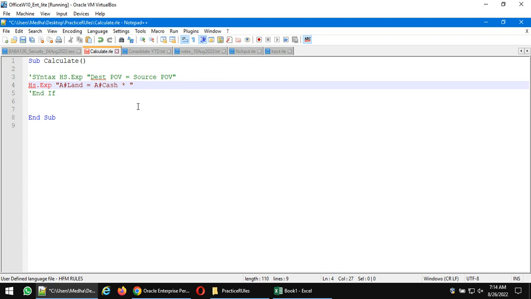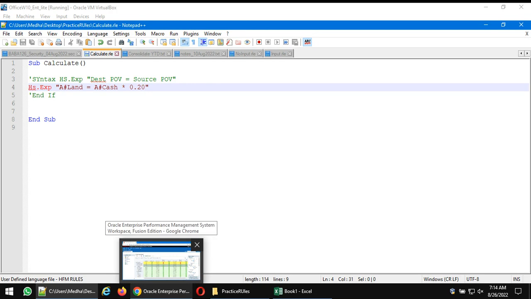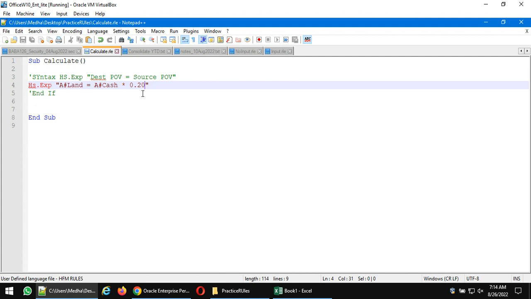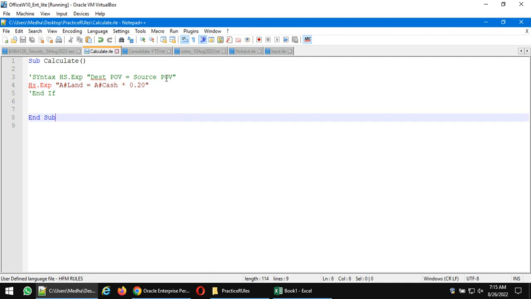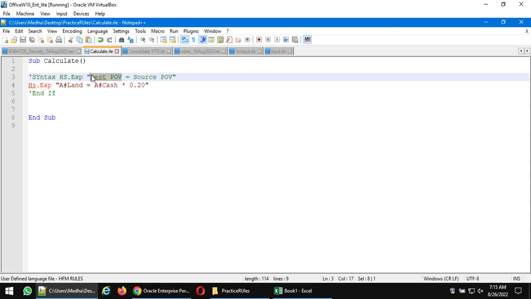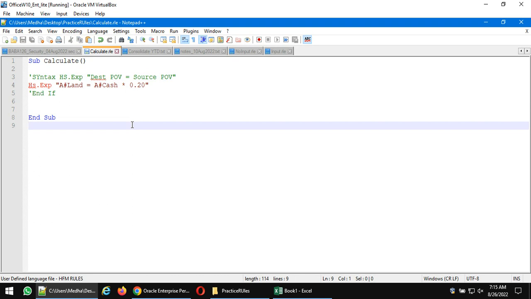20%. How do we call it in a formula? You cannot write 20 percentage. Is there any other way? 0.20. Save this one. Now we load this. What is source POV? This one. You can add plus, and you can add Bank into 10% like that. So you can have multiple POVs in the source POV, but there will be a single POV in the destination POV, and that too on all base members. Otherwise you cannot write the data into a parent member.